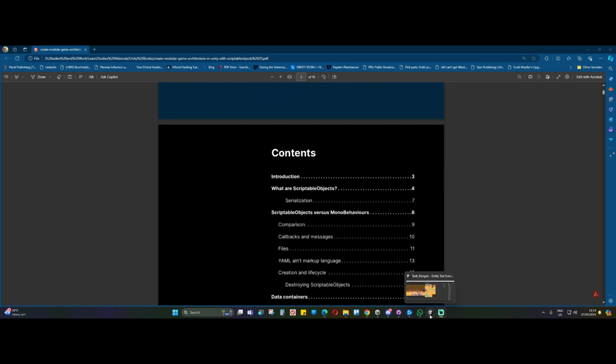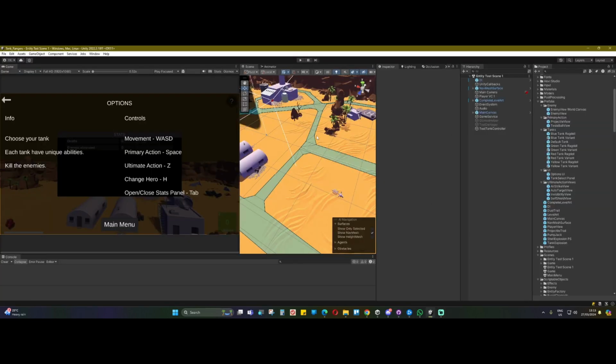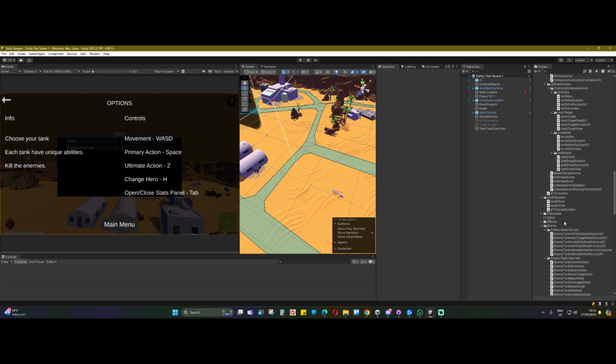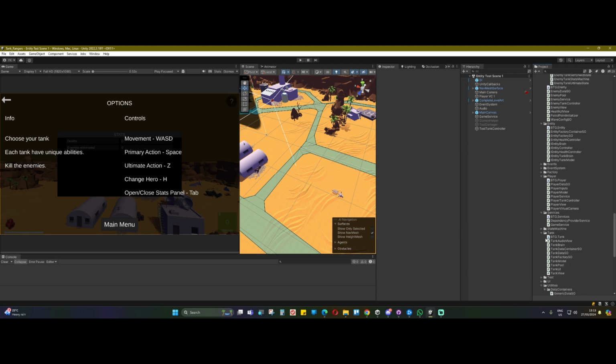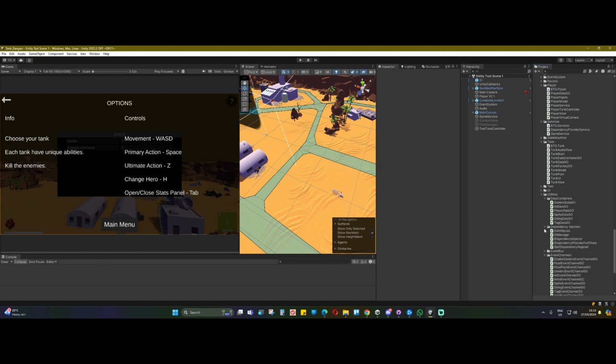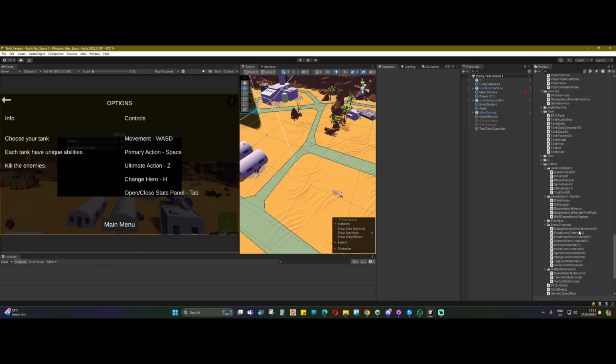I've implemented the scriptable objects in various projects, but I will discuss this Rangers project that I have posted a lot of videos. In this video I will be specifically discussing how I implemented the scriptable objects parts to make factories, to make event systems, and to use them as data containers as well. And also event channels. Let's see how we do it.